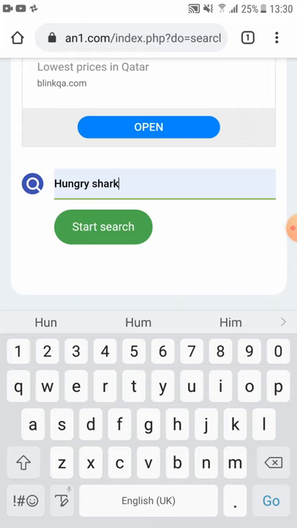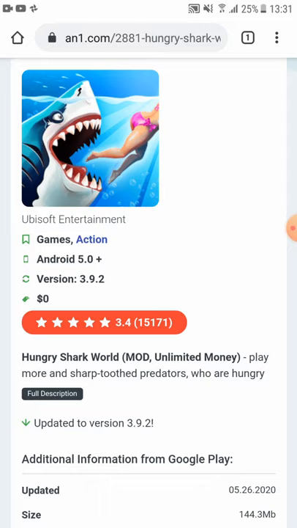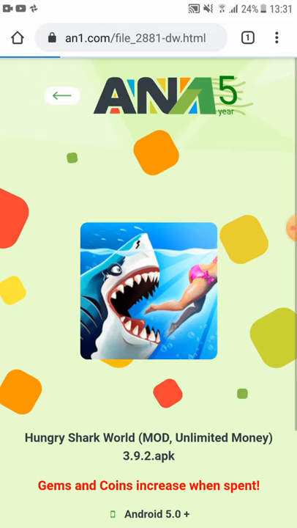Hungry Shark, you can see right here. Hungry Shark World. I'm gonna go for Hungry Shark World. Look, see right here. Scroll down. Do you see here? Download Hungry Shark World Mod, unlimited money, the new version 3.2.9.2.8 APK right here.